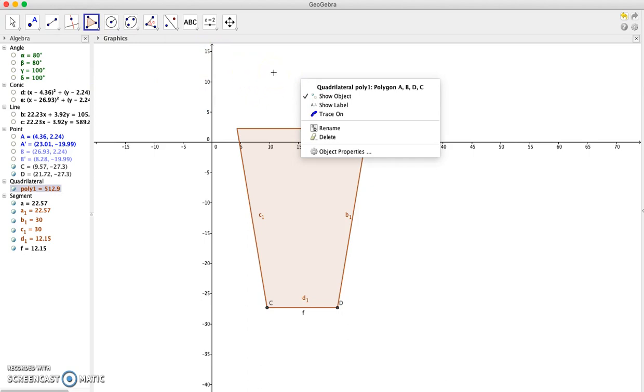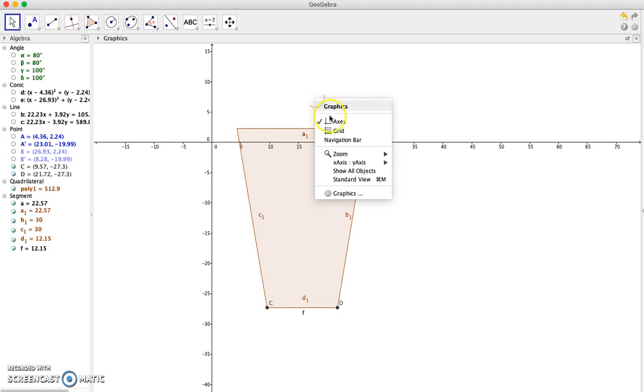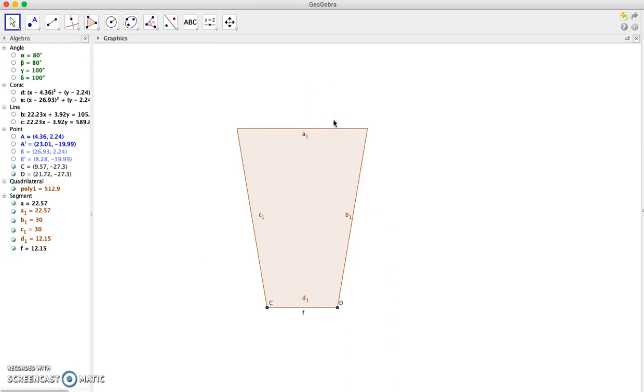You notice when I double click in the space, it doesn't show up as a choice to turn off the grid or the axes. The reason is because I have the polygon tool highlighted. The only way this is going to work is if you use the mouse tool and double click. Now I can turn it off.